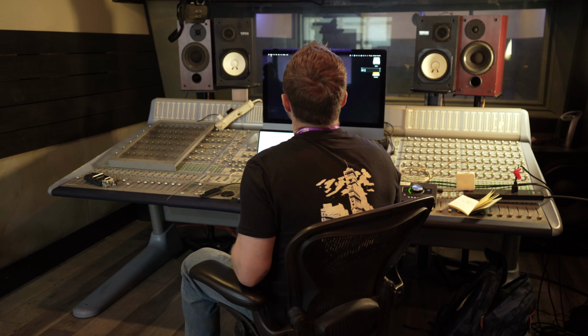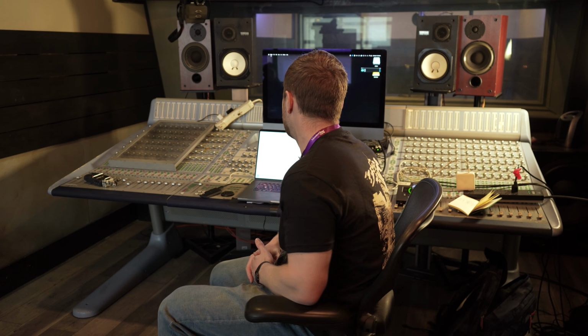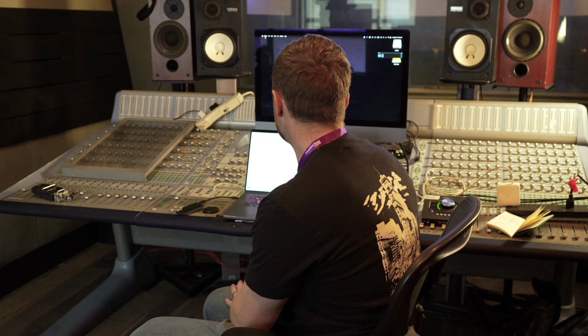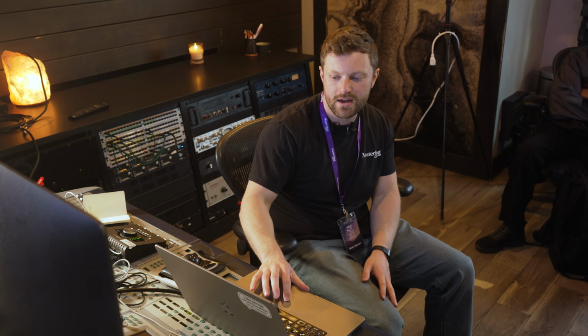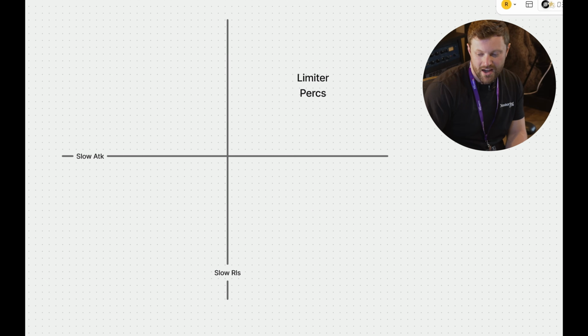And while there are some situations where it's helpful to use a compressor in that way, like drums, where we have really fast material, even then you can still use a 2 millisecond attack time if you want to. It's just going to sound different. If you want that really thick sound or that 1176 sound, then you have to go really fast. But for the most part, we can in a sense ignore this upper right quadrant.